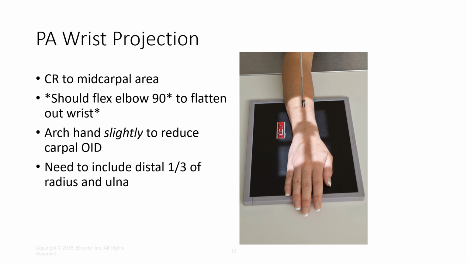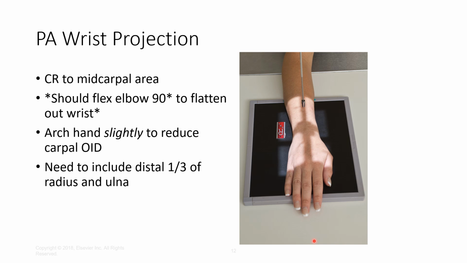The PA wrist projection. This is the first of our routine images on a wrist. This is actually on page 151, and this figure correlates to 4.86. This would be done for any fractures of the distal radius or ulna, any pathologic processes like osteomyelitis or arthritis. Your SID is 40-inch to tabletop, and you would be collimated minimally to an 8 by 10, and then you would collimate beyond that so that you were just beyond skin line.